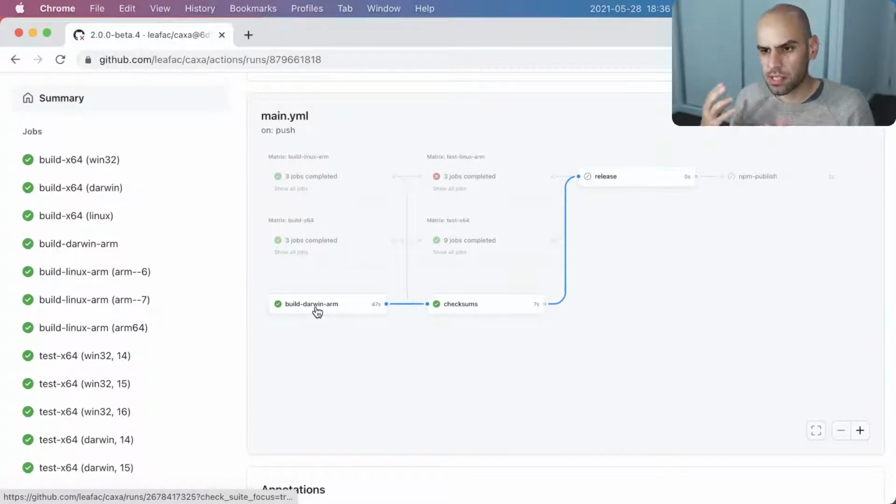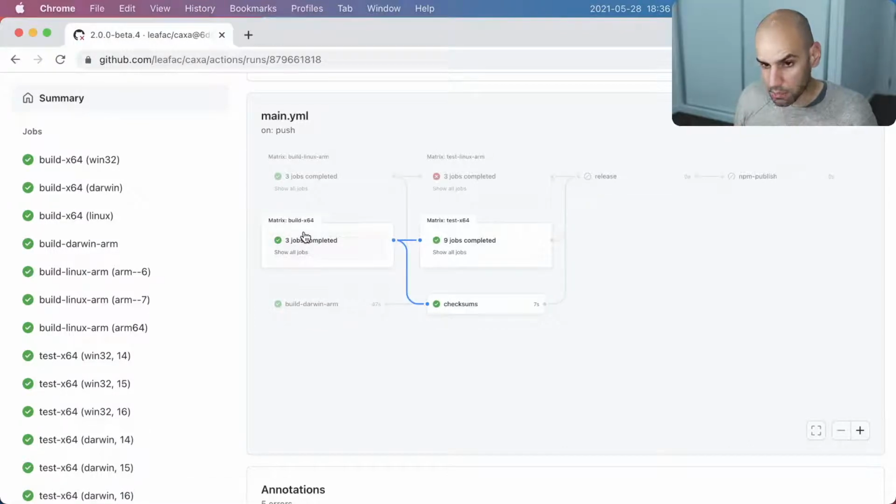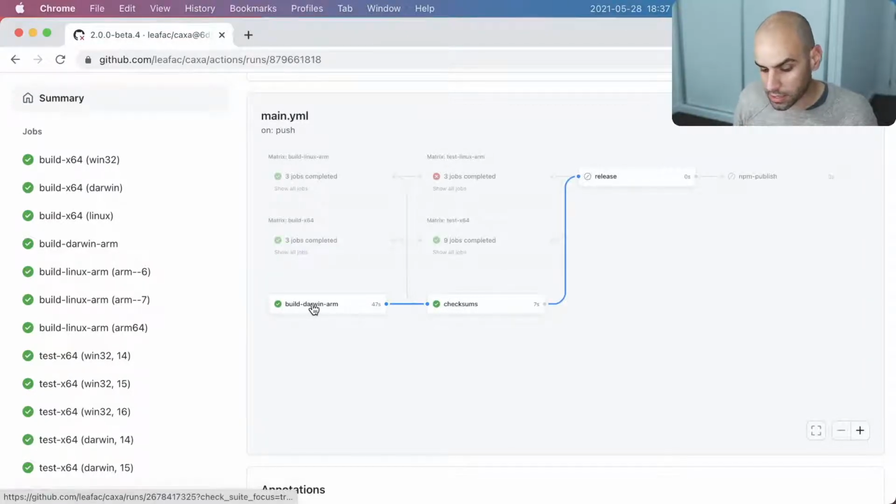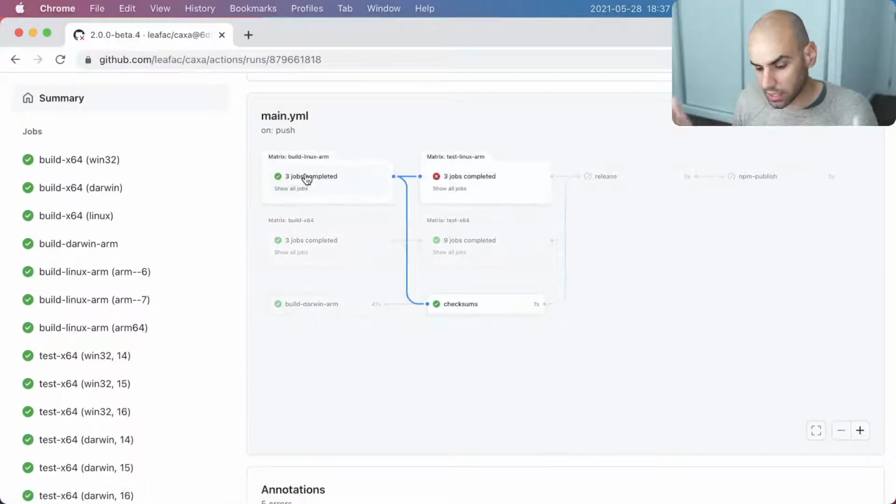And there is also Darwin ARM. This one is not super essential because support for ARM in Node.js is new. It's only in version 16, which was released 1.5 months ago. Also in macOS, we have Rosetta 2, which allows you to run Intel binaries in macOS ARM. So in the M1 processors, you can run Intel programs. So having a stub for ARM on macOS is not as essential as it is in Linux, because in Linux, in a Raspberry Pi, there is no emulation in place. You cannot run an Intel binary in a Raspberry Pi.